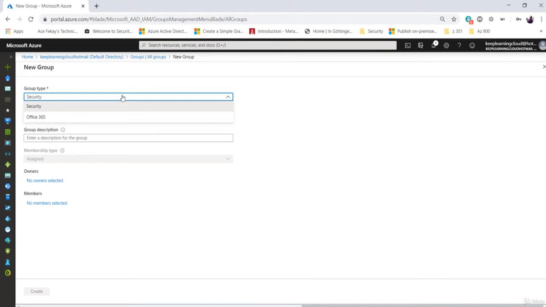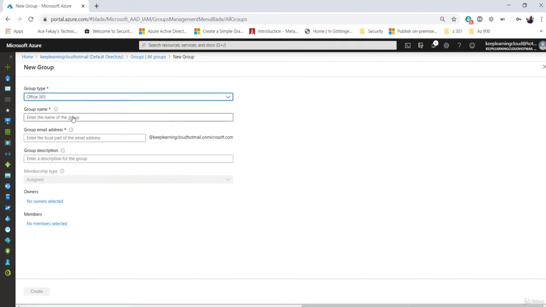The security group is the most common type that is used to manage members and give access to shared resources for a group of users. So by doing it this way, you are granting a set of permissions to the members of that group. Instead of granting permissions user by user, you can grant a permission to this particular security group. The next option is the Office 365 group type.